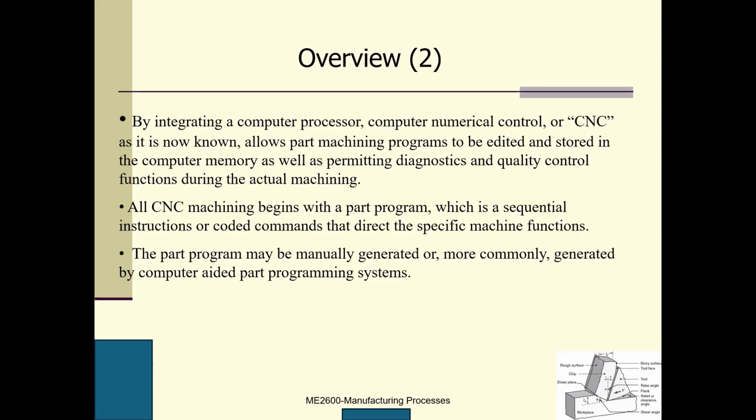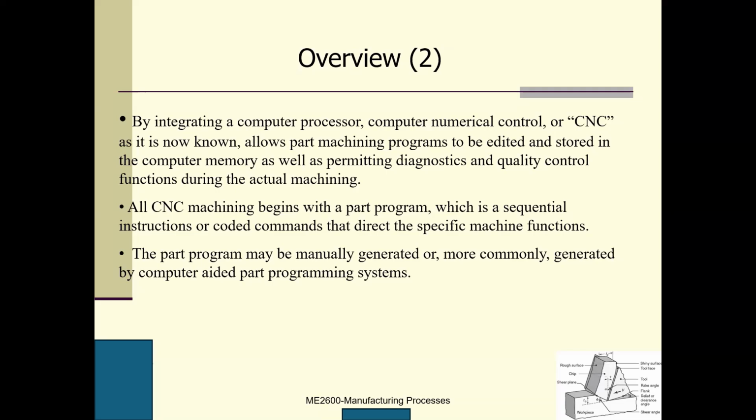Maybe you need to write a part program, which is the sequential instructions or coded commands that direct the specific machine functions. I'm going to teach you how to write a CNC program based on the final product: the original workpiece and the final product, right? The part program may be manually generated, or more commonly generated by computer-aided part program systems. And you will use CAD, computer-aided design software.